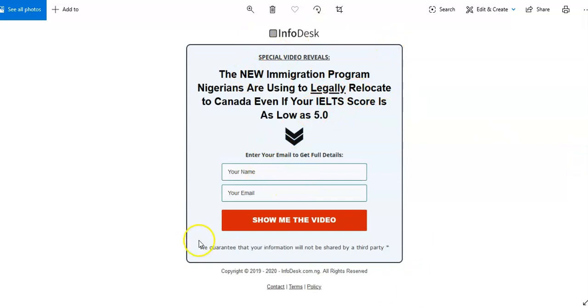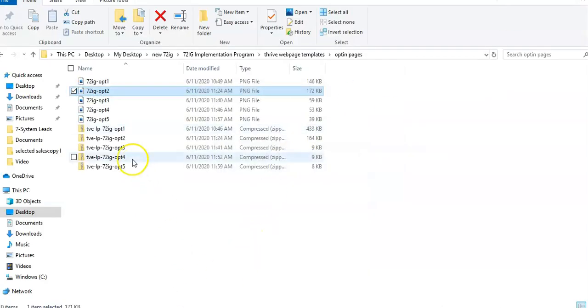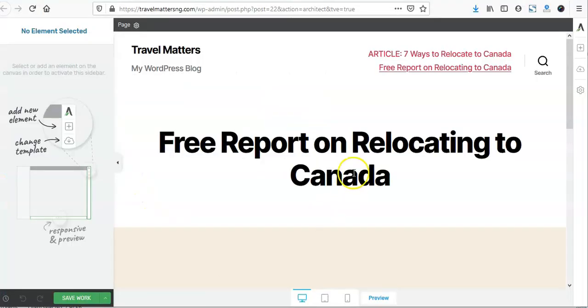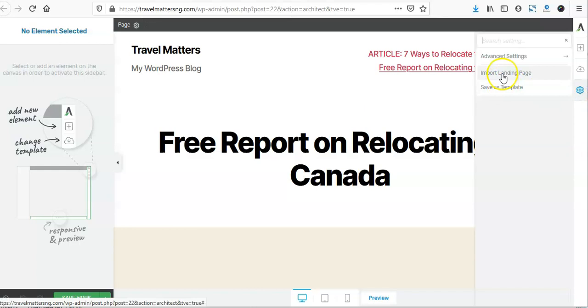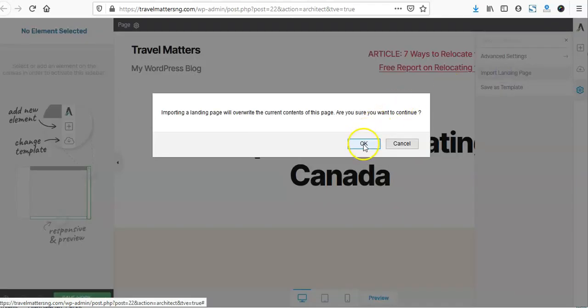So let's say I want to use this particular one right here. That is the opt5. This one, 72 IG opt5. So what I will do is I will come over here, once again click on this and then click on import landing page.